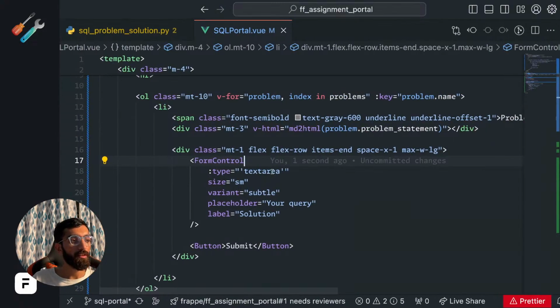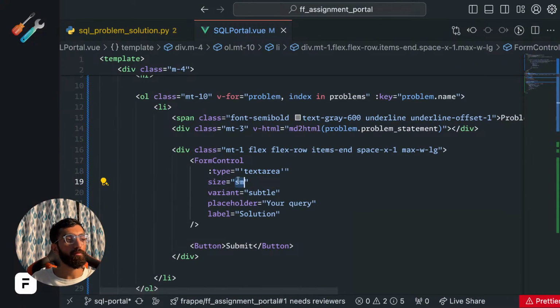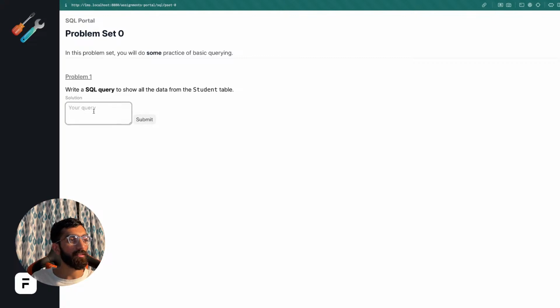We can directly add width, by the way. Oh, this controls the font size of this thing. Select star from student. Here is where you will write the input. I'll fix the styling later.